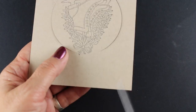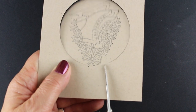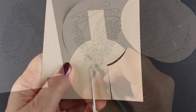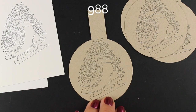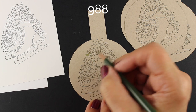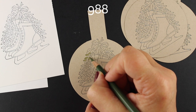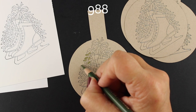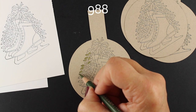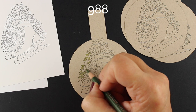You can see it's only partially cut through, and then I'll take a pair of scissors and trim a strip that's gonna hang off toward the top of the paper. You'll see how that comes into play when I assemble my tag. I'm gonna color this in colored pencil. I'm doing this on some Neenah Desert Storm cardstock — this is something I often use with my Copic markers — but I'm gonna use some green pencil and some red pencil to add a little bit of color. It's some pretty quick and easy coloring.